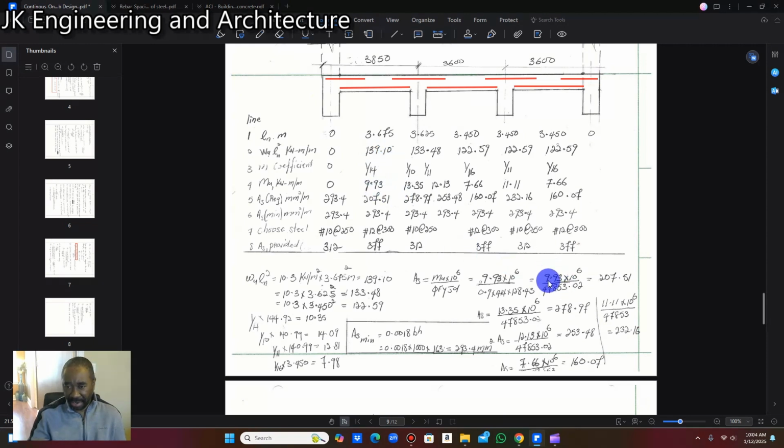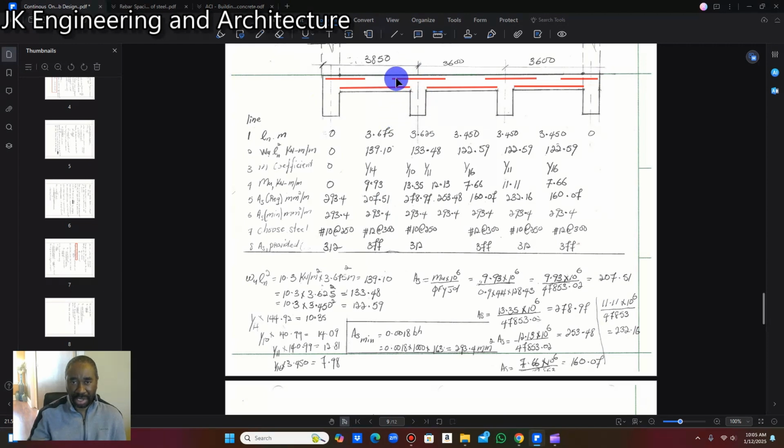So it's going to be 9.93 times 10 to the 6th over 0.9 times yield stress of steel 414 times jd 128.43, which works out to be 207.51.